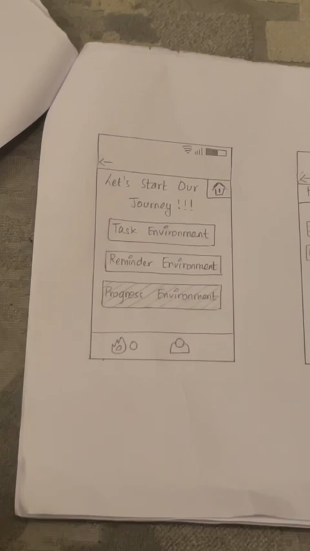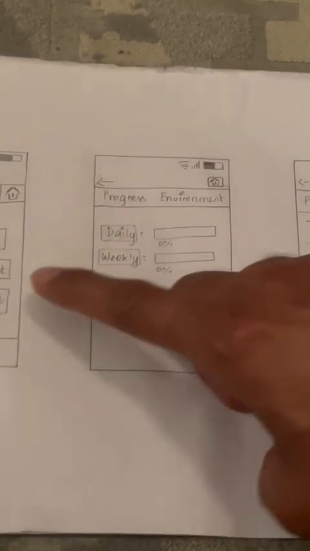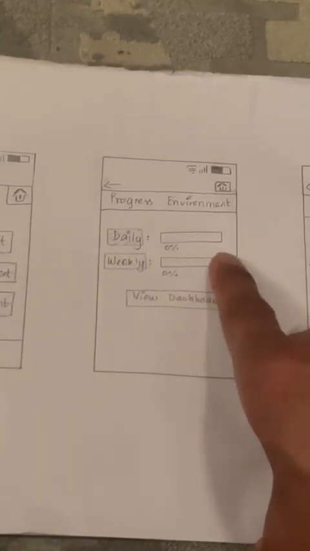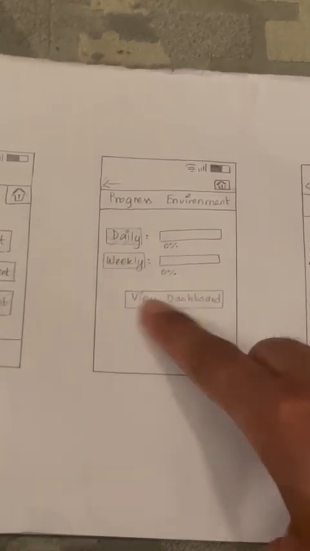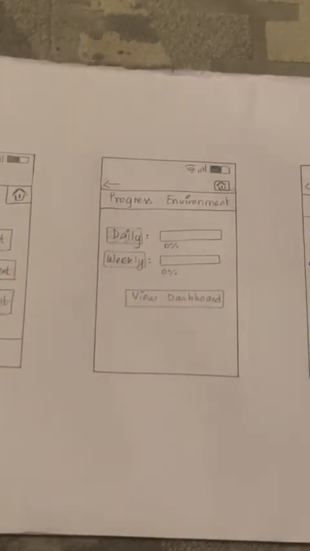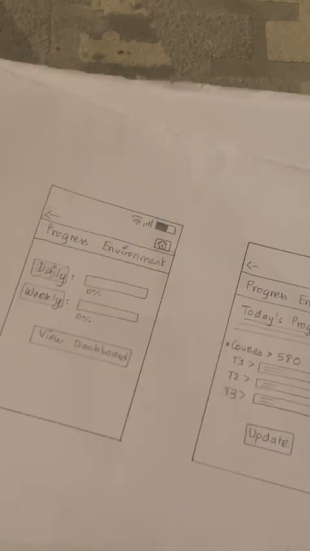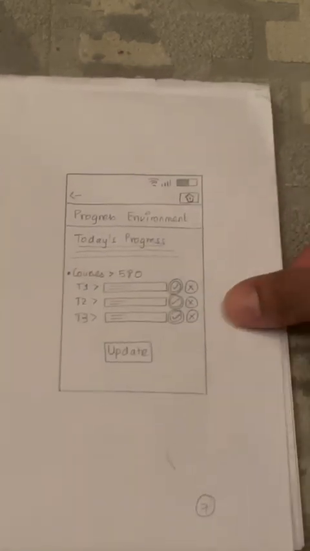about what sort of things the user is carrying on. Is he or she completing the tasks at the right time or everything? So in this mode, we have this daily task progress bar, weekly task progress bar. Currently it's 0, but it will definitely increase once the user hits a certain goal, like completion of the task and something like that. So you go to the next one.